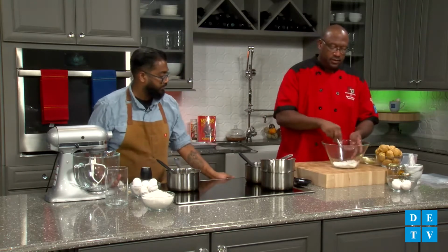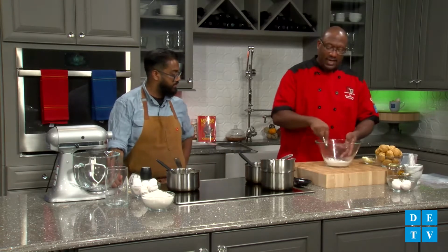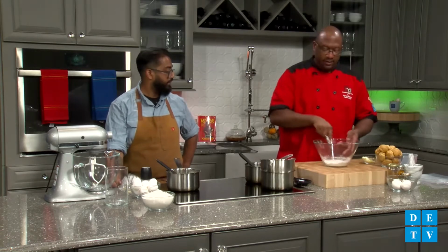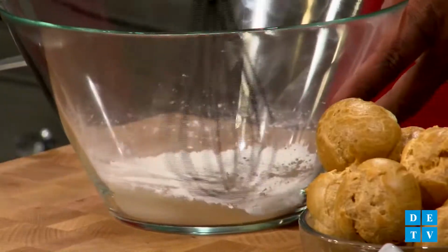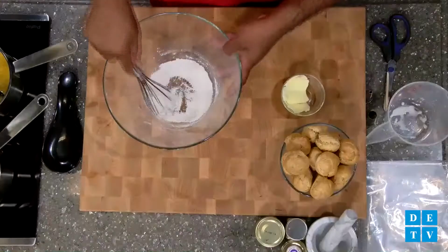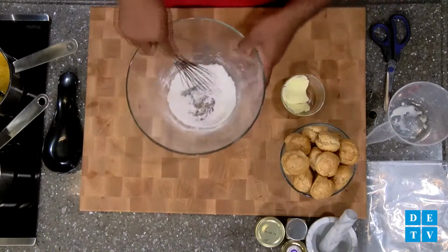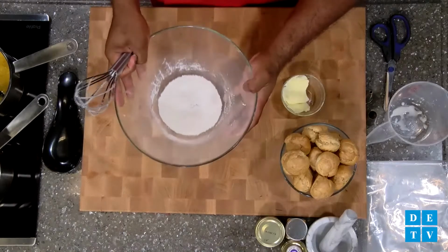Okay. You're going to make a slurry, or are you just going to... I'm just going to end up adding the eggs to it. Okay. And then I'll mix it all together. That makes sense. This is like one of those things when you're making soup sometimes and you're using different thickeners like a cornstarch, or if you're using a sauce, you want to break up those molecules as best you can. Okay. So we got them pretty broken up.